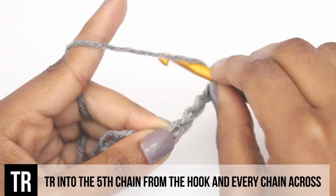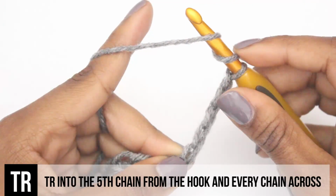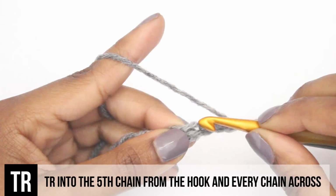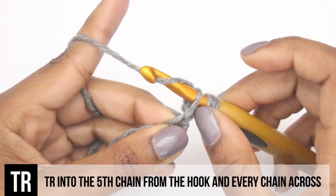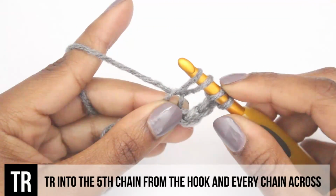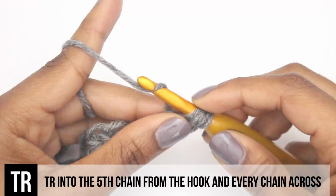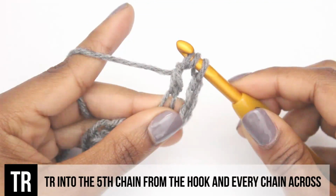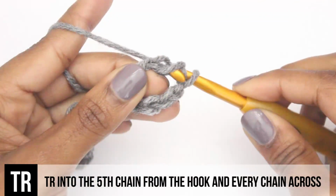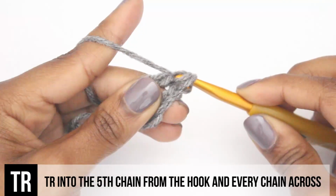To complete a treble crochet, you want to wrap your yarn around your hook twice. Then, we are going to go into that 5th chain from the hook, and we're going to pull through a loop. Now, we have 4 loops total on our hook. We're going to yarn over and pull through the first 2 loops on our hook. Now we have 3 loops on our hook. Yarn over again, pull through another 2 loops. And lastly, yarn over and pull through the last 2 loops on our hook.